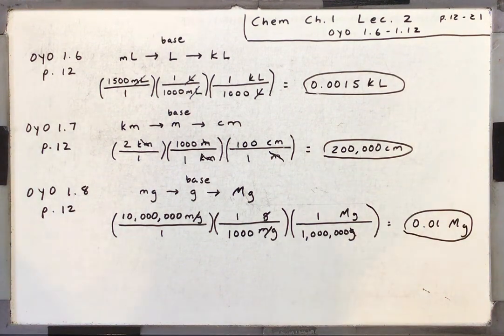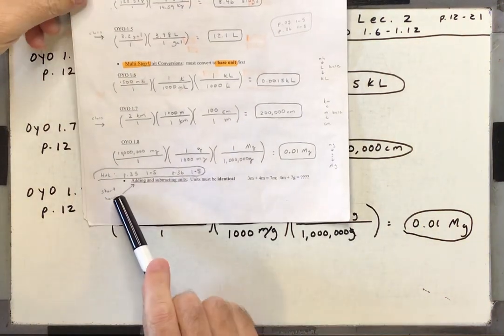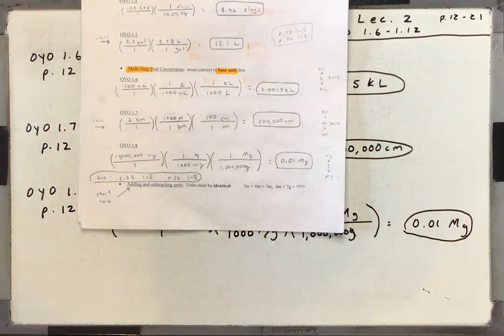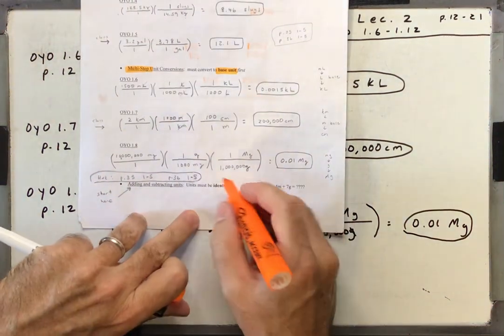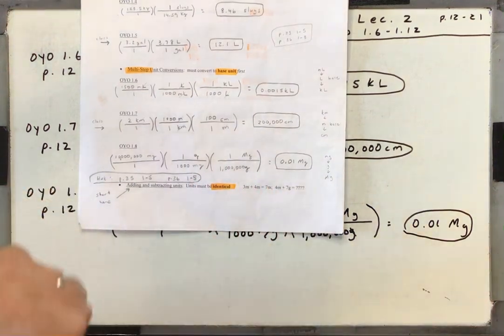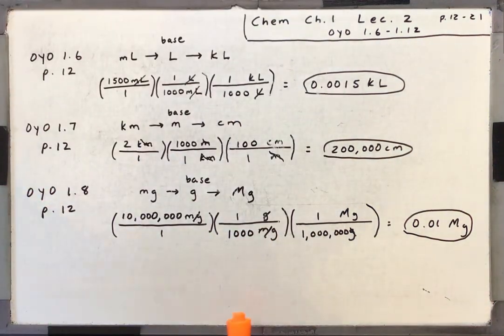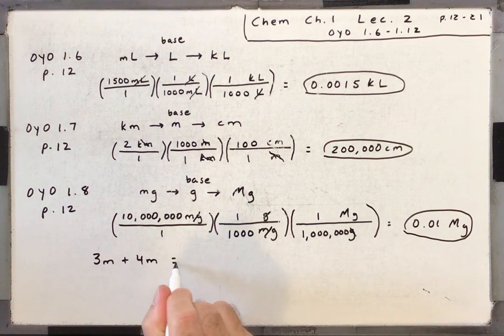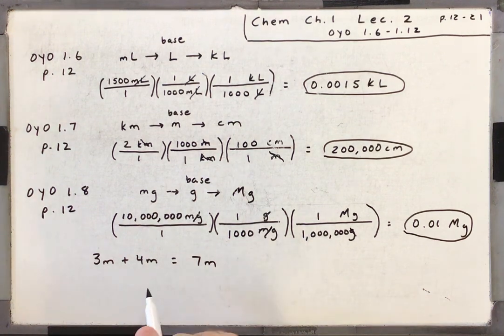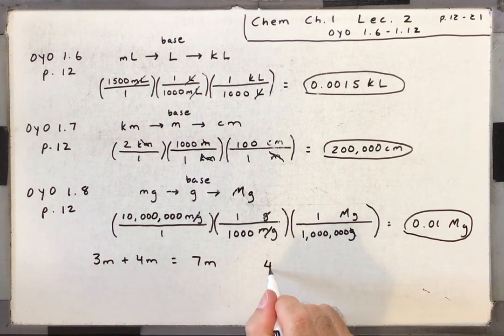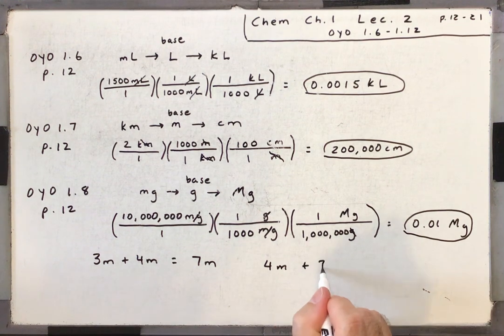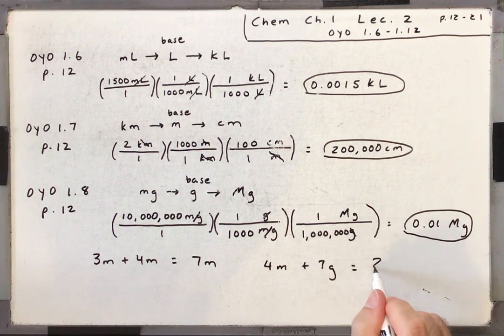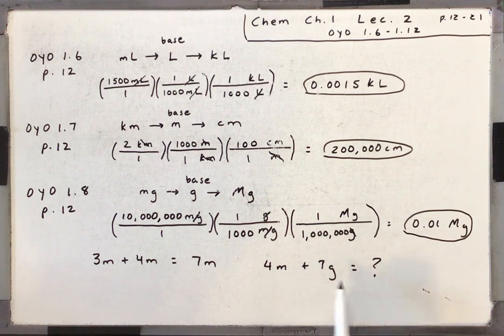So we are at the bottom of page 2 on our notes, adding and subtracting units. In order to do that, the units have to be identical. All right, if you want to add and subtract units. It's not true for multiplication and division, but for adding and subtracting. So the example I give in the notes, you can add 3 meters plus 4 meters. That's going to be 7 meters, right? But let's say if you wanted to try to add 4 meters plus 7 grams, that doesn't make any sense. Okay, different units, you can't add and subtract.